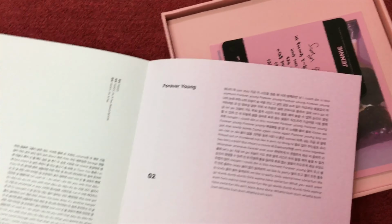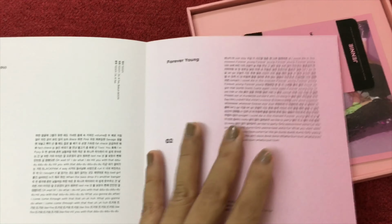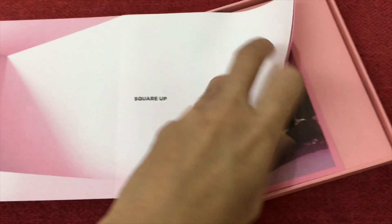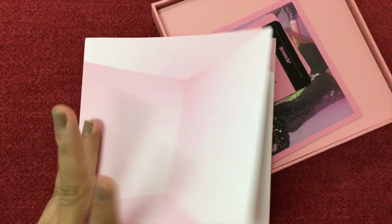Oh, and this is the Forever Young song lyrics. It's hard to read it because it's in Korean characters. Wait. Okay, now let's check the other side of this foldable.